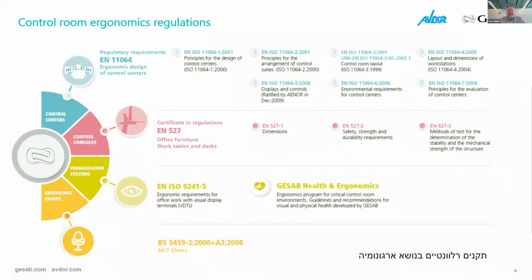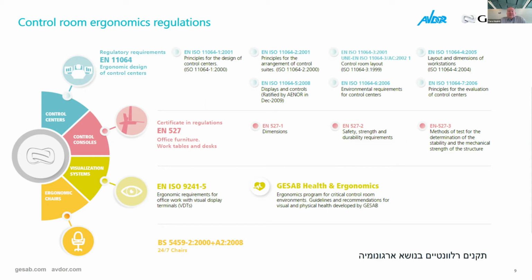Apart from the previously mentioned ISO 11064, there are a lot of other rules and regulations, so we need to take care of all of these things. There are certain fairly important norms and certificates, for example the EN 527. That means a lot for how the furniture part is made, the dimensions. There are different super regulations, and that's something that we took very seriously. All our models have been certified with this regulation and norm.